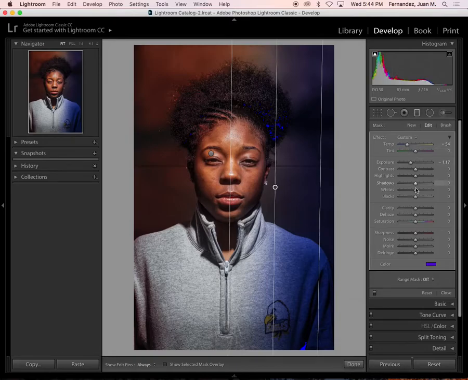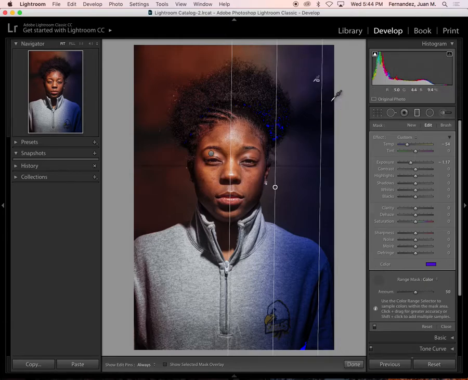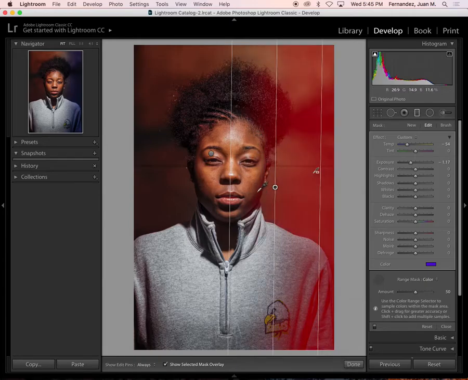So now what I can do is go to my range mask, hit color again, and now grab my holstered color picker here and draw the tones that I want to mask in. It eliminates these areas here a little bit. So let me try this a little bit here. There we go. It's eliminating a little bit more. And eliminating even a little bit more. So now we will not be affecting this as much, and it's kind of not affecting this as much.